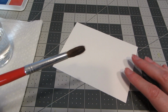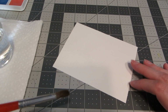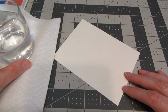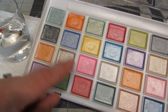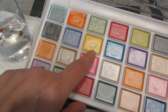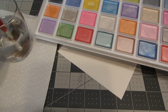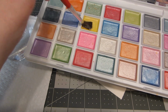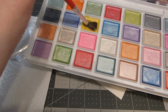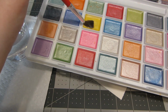I'm going to be using a wide, fluffy brush for the stripes down the front of my card. I've got a little cup of water. There's no color names for these, so I'll just point to which color I'm going to use. I'm going to start off with this primary yellow color. I'm going to pick some up on my brush. Just make sure I've got a lot of color on there.